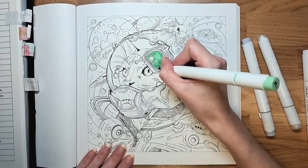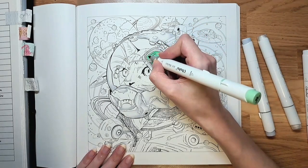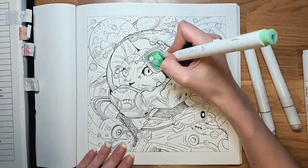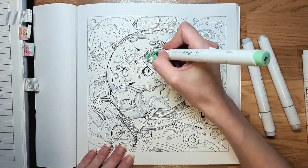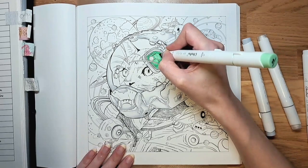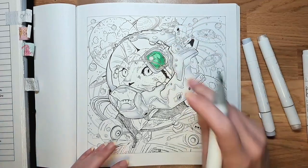I learned in the past that I'm more and more trying to lay down more markers, so I wouldn't have to do that much pencil work, because the pencil is always what takes the longest. And at a certain point, I also lose interest. If a page takes too long for me, I'm just over it. And then it becomes a forever WIP.